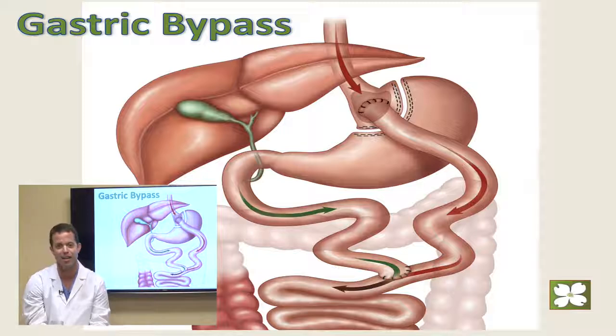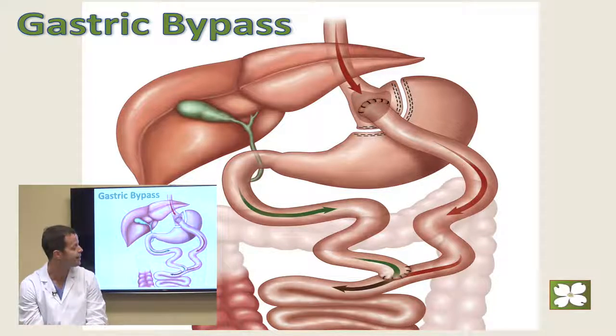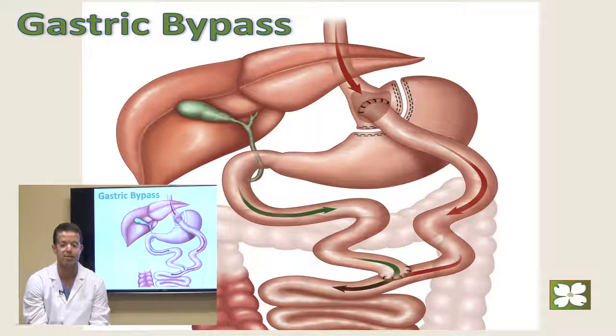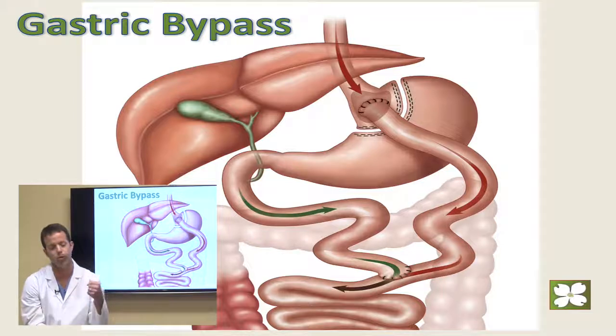It's really not very complicated. You're using that pouch to trick your brain into thinking that you had much more food than you actually did, so that you just end up choosing to eat less, right? You're eating less as a matter of choice. The idea with the gastric bypass is to take advantage of this effect 3 times a day, every day, at breakfast, lunch, and dinner. At each of those meal times, what you want to do is put the right small amount of food into that pouch the right way.